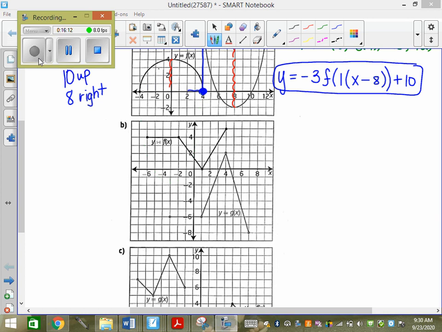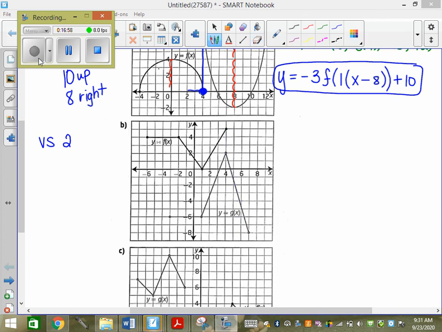Okay, we have to go from F to G. Horizontally, are they any wider from furthest point to furthest point? Are they any wider horizontally? Nope. Vertically? Yep. So if we go vertically, it's 1, 2, 3, 4, 5 originally. Now it's 1, 2, 3, 4, 5, 6, 7, 8, 9, 10. So vertically, I did what? Vertical stretch of 2. So we'll just write our translations on the side for now. Okay, so I know I have a vertical stretch. I know I don't have a horizontal stretch, right? It's just 1.